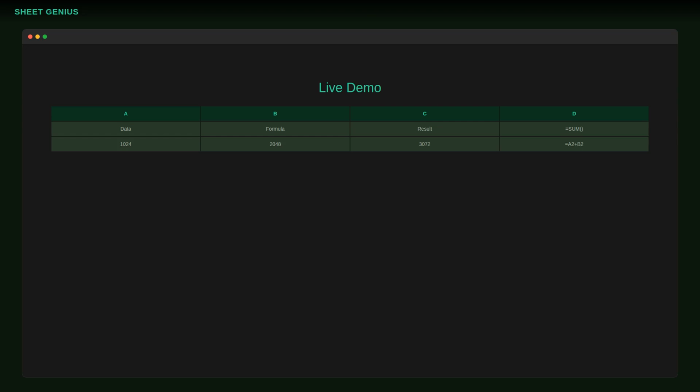I have a sales report with monthly revenue figures. I select the revenue column, click Conditional Formatting, greater than, and type 10,000. I pick the green fill style and click OK. Instantly, every cell above 10,000 lights up in green. Now I'll add a second rule for values below 5,000 using the less than option with a red fill. My spreadsheet now shows winners and losers at a glance.